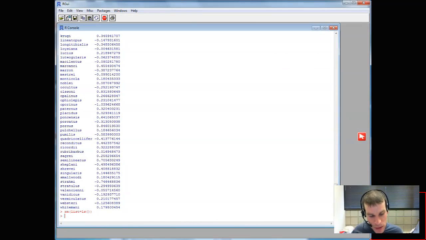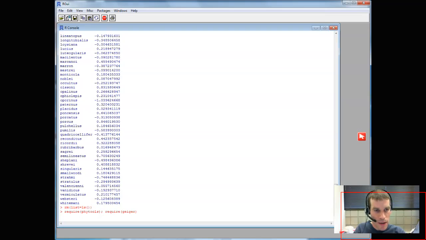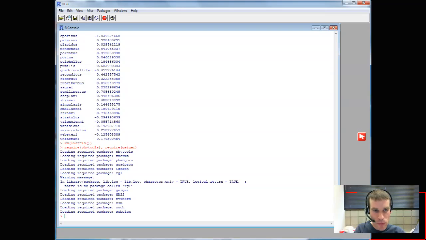Okay. For the purposes of illustration of the functionality of phytools, I'm actually not going to use this data set. I'm going to use simulated data mostly, and also because phytools has all this simulation capability. So to get going with illustrating phytools, I'm going to load the phytools package, and I'm also going to load Luke Harmon's package called geiger, and that's just for the purposes of simulating some things in this talk.